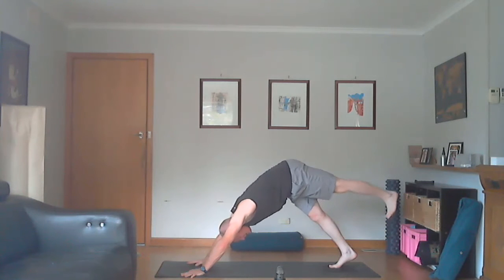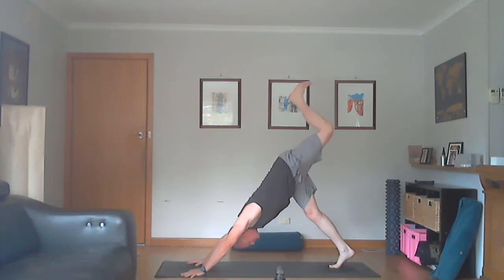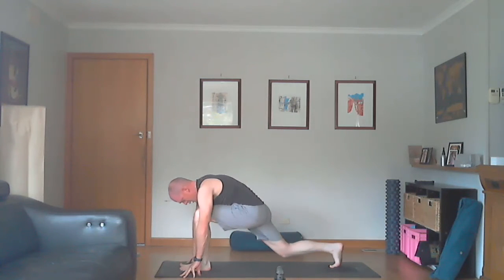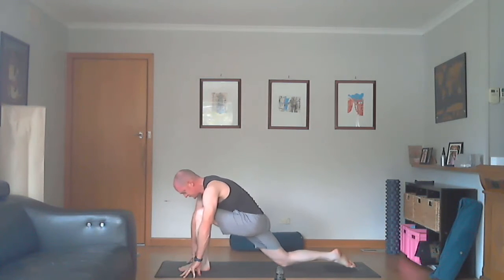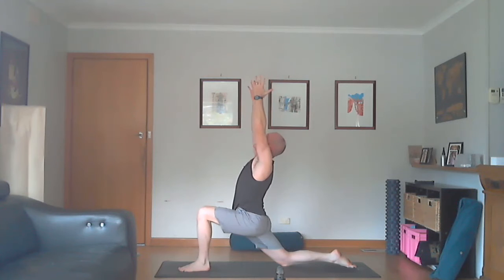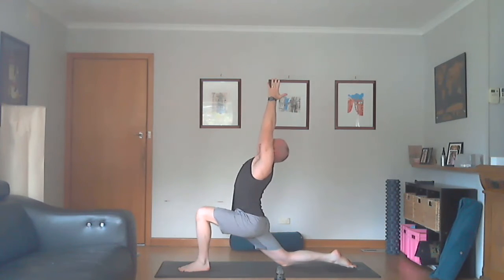Inhale, lift your left leg high. Exhale, left foot to the top. Right knee down to the floor. Inhale, Anjaneyasana, lift up, reach up. Turn the core, palms touch, navel in and up. Exhale, hands to heart center, turn your chest to the left.